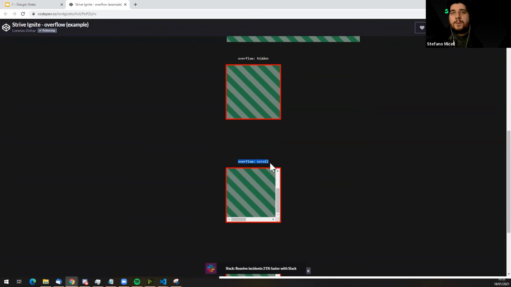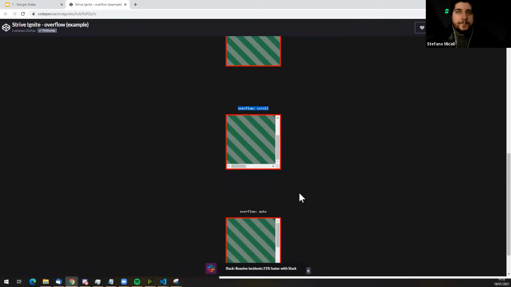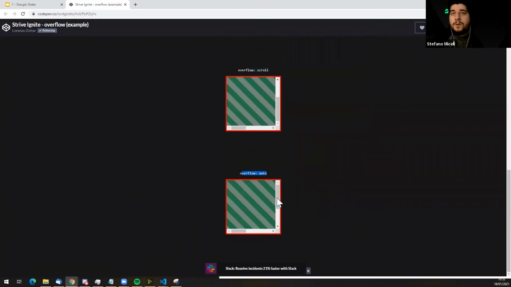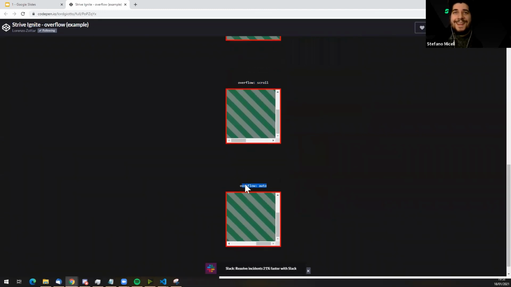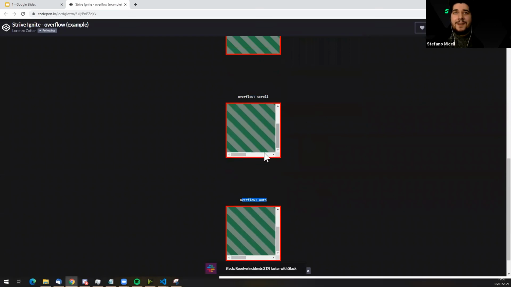The other property that you can use is overflow scroll, which is not very much used because normally I use auto. That's just me. The reason is that now they look pretty much the same, but in Windows that is not the case for Mac users. You always see those scroll bars even if a scroll isn't needed in the case of overflow scroll. There is only one reason to use this, though it's not something you're going to do in the near future.